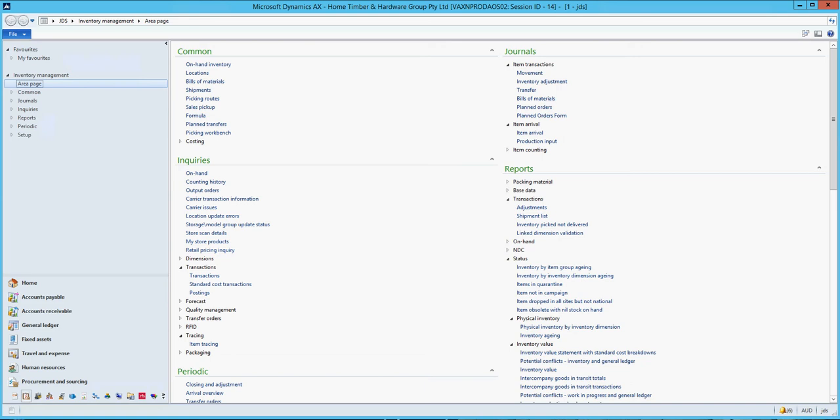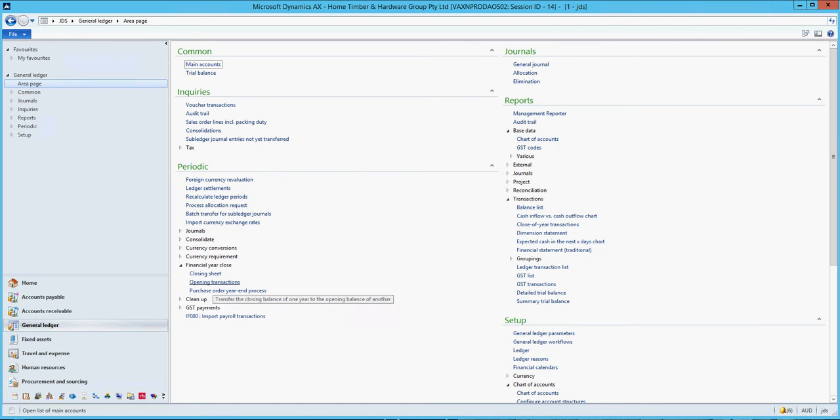The way that Microsoft structures their actual application is that you've got concepts such as the subledger and the ledger. The subledger needs to take all of the information from it and put that information into the ledger. Ultimately the general ledger will hold all of the financial information for a company. That'll hold the income statement, the balance sheet, and the cash flow statement. All of the major reporting tools are derived from the ledger and the financial transactions that occur in it.